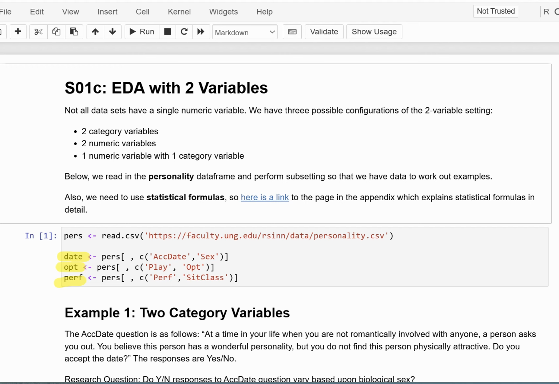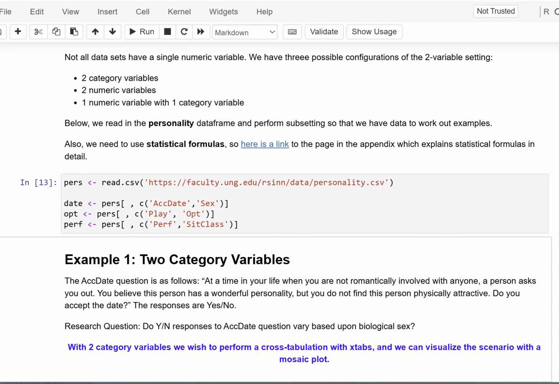All right, so we have three different questions we can look at, and the data is set up for us. Let's go ahead and initialize everything. These are all questions from the personality data set and the subsets that are contained in it.